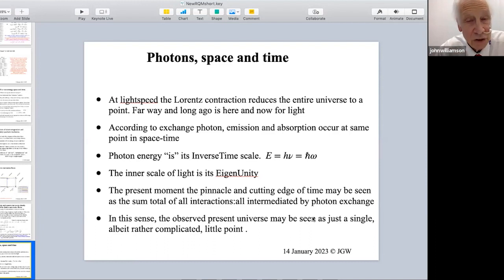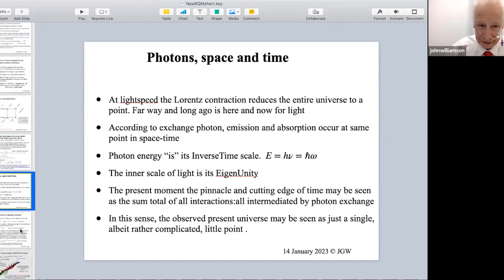And each one of us is at the absolute cutting edge of the present moment. Everyone else, all the other people talking to you, me talking to you, is in your past. If you're a meter away, it's about 3 nanoseconds ago, roughly. Yeah, we're all going to be using feet soon because a light nanosecond is about a foot. And there's a move afoot, if you'll pardon the pun, to unify meters and seconds by using the speed of light, which might not be a good idea, but anyway, that's right here.